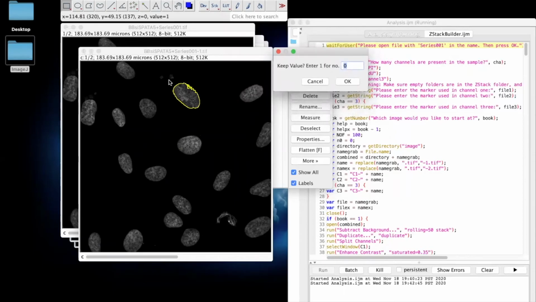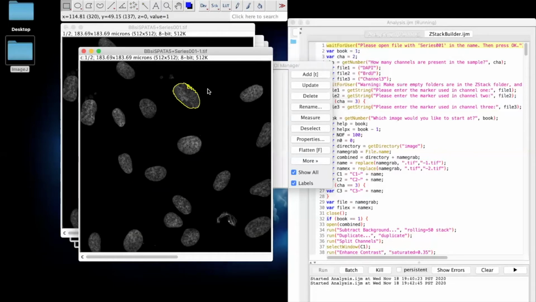Your instructor will probably talk a little bit more about which cells are good cells to analyze and which cells are not great examples. There's also some examples in the protocol if you're looking for more. Basically, this is a 0 or 1 situation. If you want to keep the cell, you're going to keep the 0 and just press enter. So I'm going to keep this one.